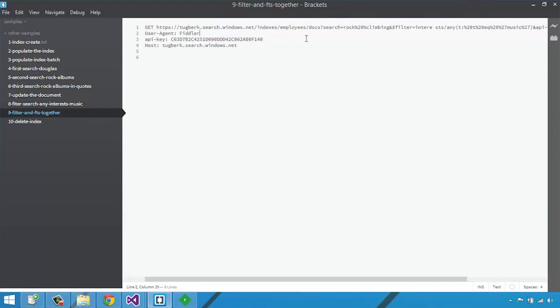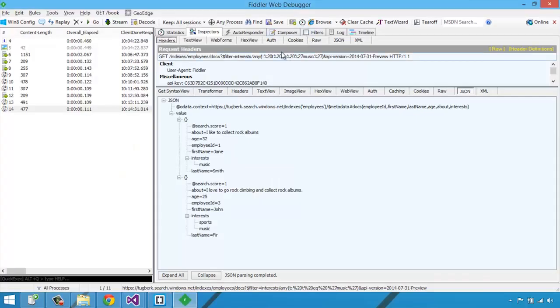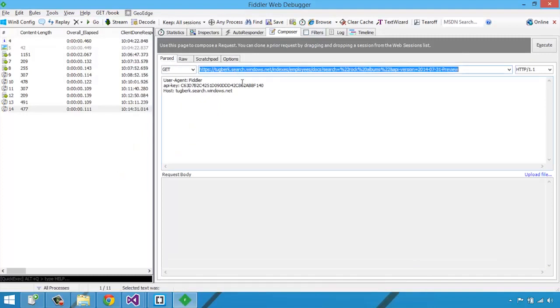You can also mix both of them and have filters and the full text search run in one query. Here we have the rock climbing search, and then we also have the same filter query that we have just run.